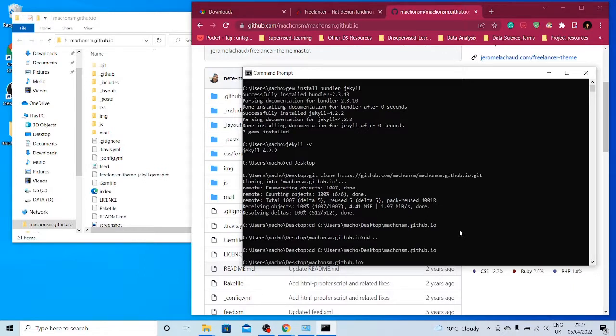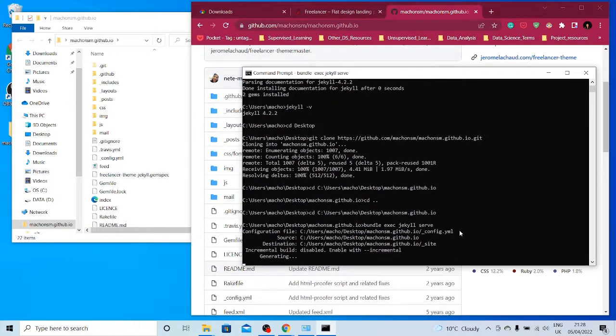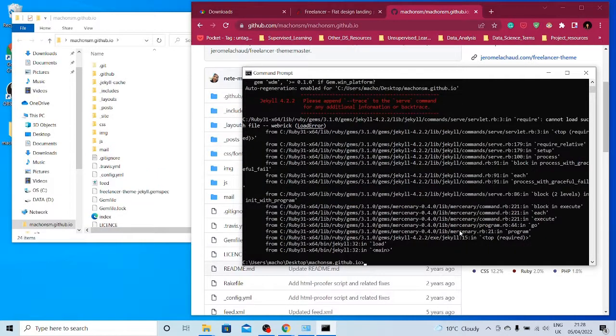So you want to write bundle exec jekyll serve, and that should start serving our website. You use the same command for any other theme. So any theme that you download, this is what you do.